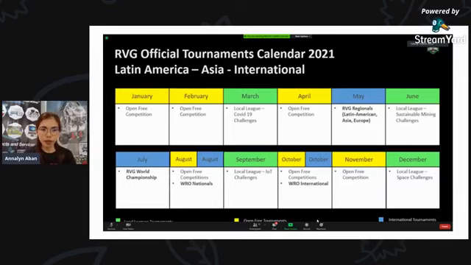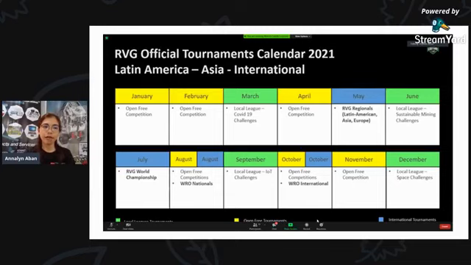Then in April, we'll be setting up again an open pre-competition. When we talk about open pre-competition, it's open in Asia, all right? Because this RVG official tournament calendar 2021 is open for Latin America. So not just Asia, but Latin America, Asia, and international, right? So open pre-competition in April.